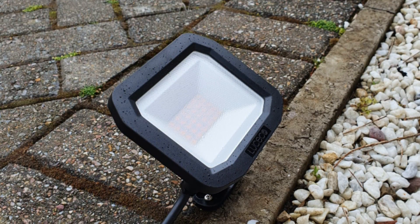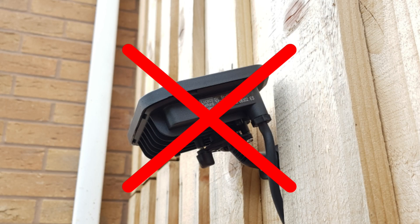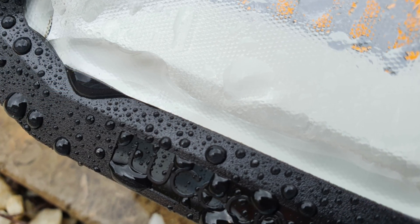Another thing to think about is IP ratings. Sometimes floodlights are installed pointing upwards to create a light-washing effect on a wall. Generally speaking, a floodlight is not designed to be used pointing upwards — when tested for IP ratings, they're tested from horizontal to close to vertical, but not upside down. The problem occurs when water starts to pool in places it shouldn't because the fitting is in the wrong position. Pooled water is a problem for outdoor electrical fittings because infrared heat causes gas inside the fitting to expand and contract, drawing small amounts of water through the seals. This can lead to failure due to water ingress — not down to poor seals or bad engineering, but physics.